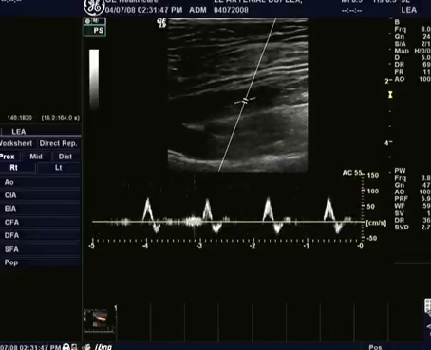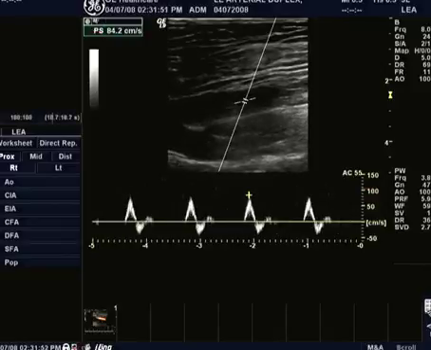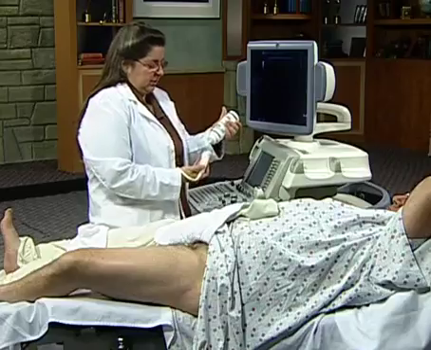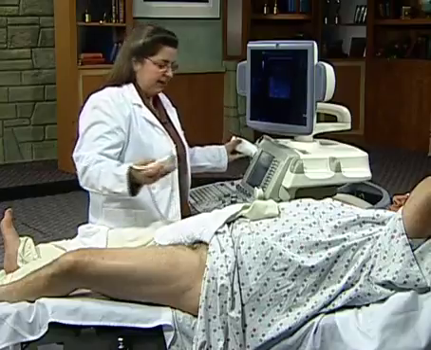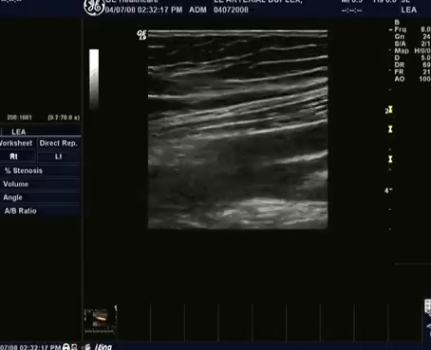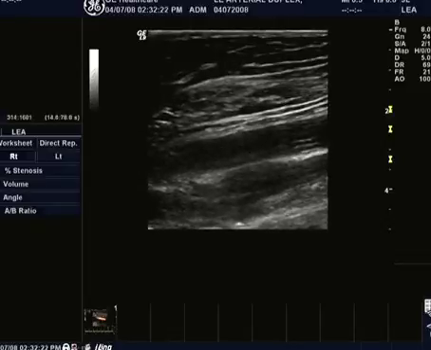But here we have the very proximal portion of the SFA. This is going to be another place where we're going to stop and take a Doppler spectral analysis, here showing the peak systolic velocity of 84, and again, a very classic textbook triphasic pattern with a nice sharp upstroke. This is a very nice normal healthy vessel. We'll get a little bit more gel here as we continue down the leg. You can use a lot of gel or a little gel, whatever your pleasure is. It does tend to make the patients cold, so I don't like to use a lot of gel.